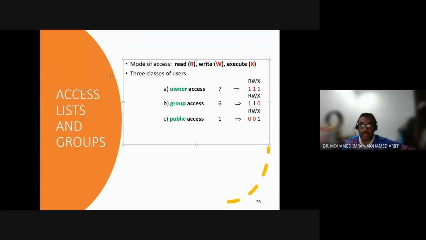There are three types of users using files inside the operating system. One is the owner, the user who creates the file. Next, we also have the group access: who does this owner belong to?